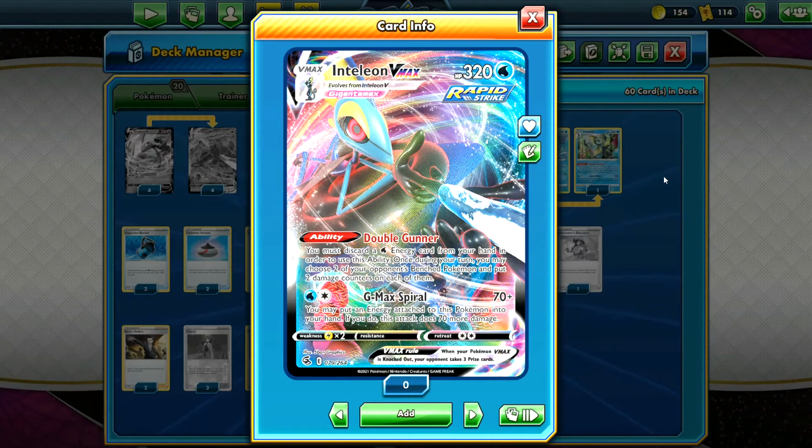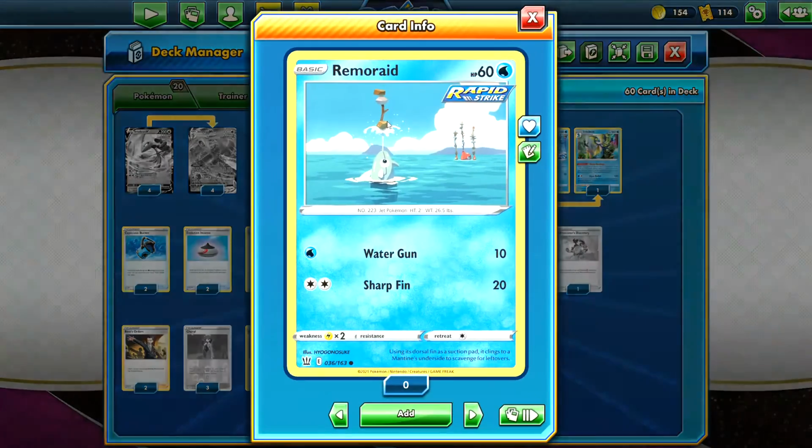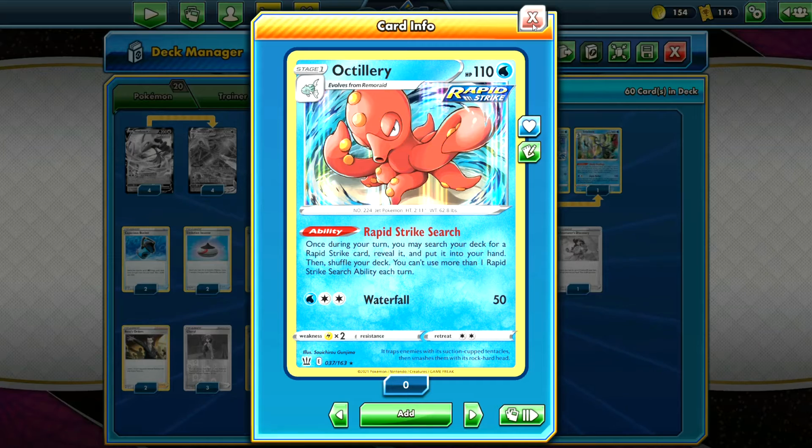So that's a breakdown of the Inteleon Vmax card, but it can't do this deck on its own, so it does need some help. Let's take a look at that. We play 1 copy of Remoraid as well as 1 copy of Octillery, making for a 1/1 Octillery run. This is a Rapid Strike Pokemon.